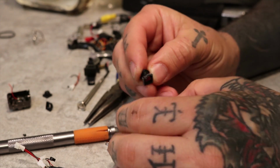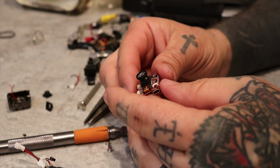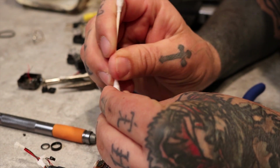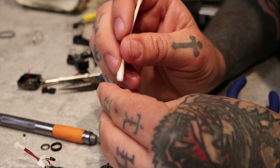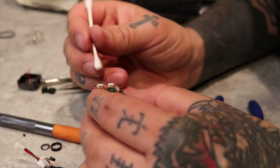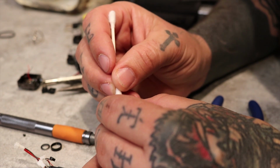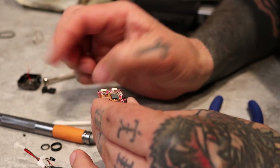Next, we're going to fit that housing that we removed onto the SQ8 board and make sure that everything fits up nicely. There's 4 little pegs on the bottom of that, and sometimes they break off or bend over. Just bend them straight and they'll fit back. They'll fit in those holes. And then get yourself a Q-tip and clean all your grubby little fingerprints off. You don't want any fingerprints on anything, or your footage is gonna look bad.